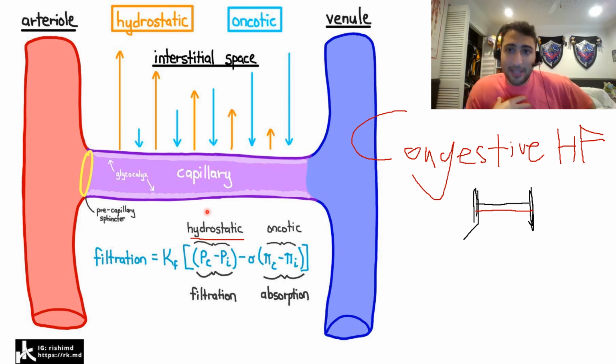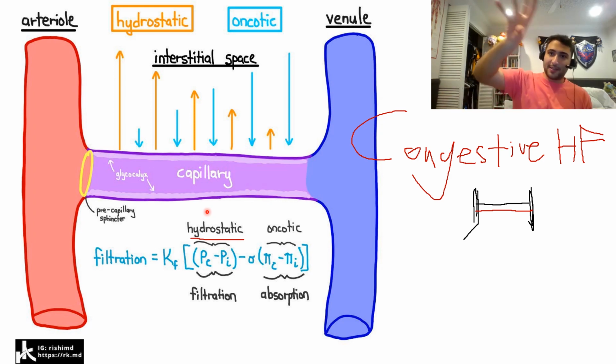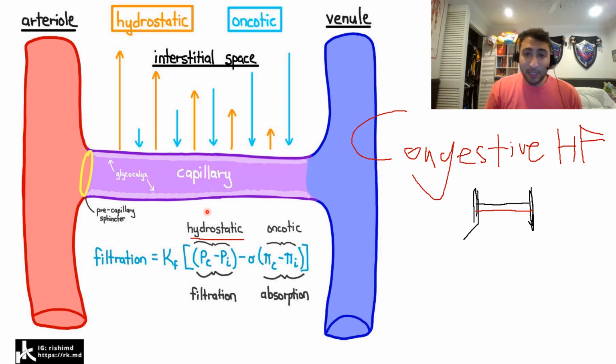You get pulmonary edema, and then remember, before the lungs comes the right ventricle, and before the right ventricle is the right atrium, and before the right atrium is the rest of the body. And the rest of the body is going to experience swelling, especially the parts that are most affected by gravity, like the lower legs. So you get this edema, this swelling in the lower legs, but in this case, it's because hydrostatic pressure has built up.